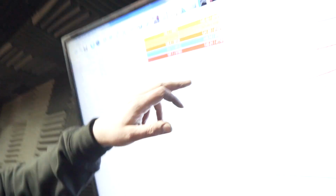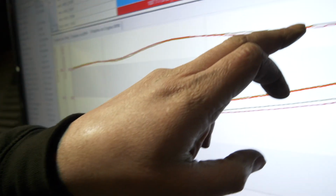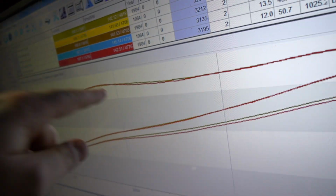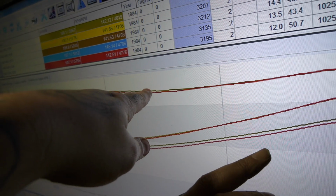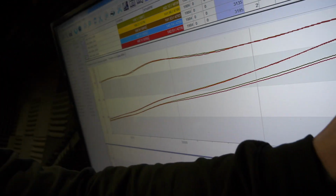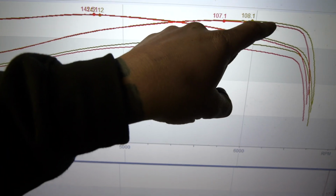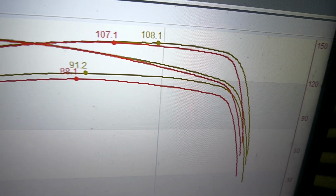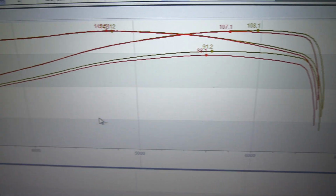The torque curve, we've managed to iron this little flat spot out slightly. Oh, yeah, because the red line here was where it was, and the green is where it is now. That's it, yeah. Nice. And then top end, we've managed to get it to pull a little bit harder. Just at the end? There. Yeah, that's literally just been ever so slightly leaner with a little bit of timing thrown at it.